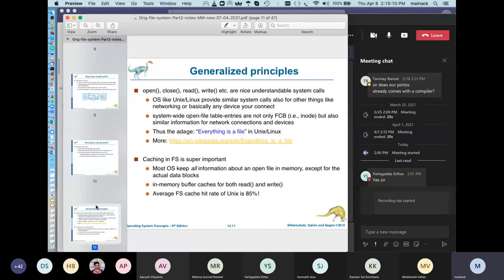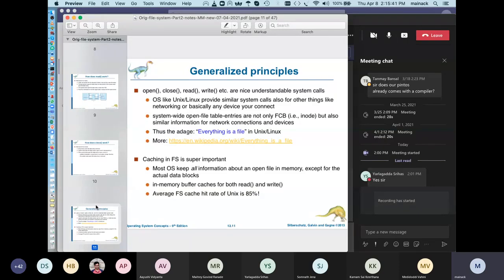Essentially, open, close, read, write make intuitive sense. You're opening a file, reading a file, writing to a file. That's why operating systems like Unix or Linux provide exactly the same abstractions for other things like networking, or opening a keyboard, reading from a keyboard, writing to a keyboard, exactly the same abstractions.